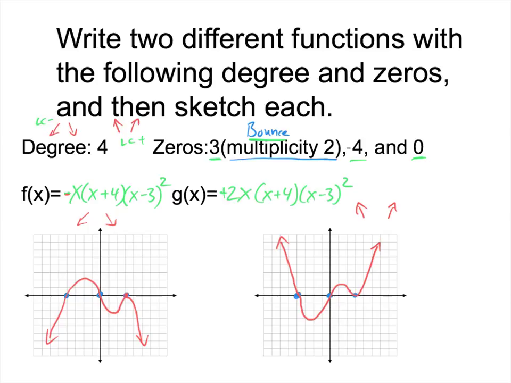Now, to be careful, technically, because I put a 2 there, shouldn't these maxes and mins be higher than this one? Technically, but I'm just sketching. But the bigger the number, technically what that means is this min and this max will be higher. The bigger the a is, the bigger the number in front. But that's not a big idea. That's just something to kind of point out.